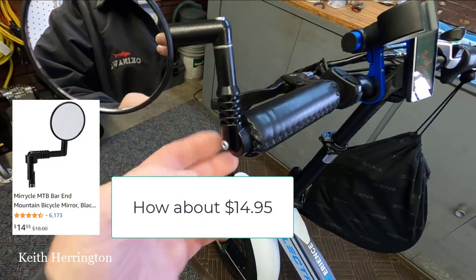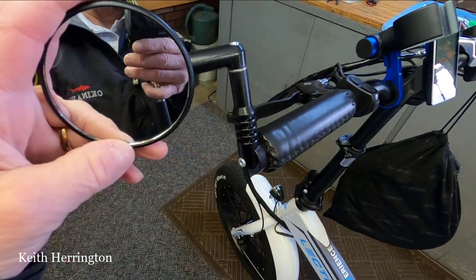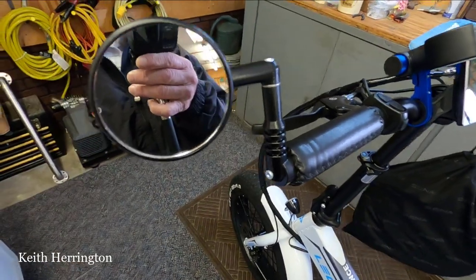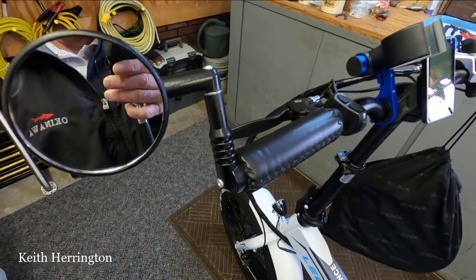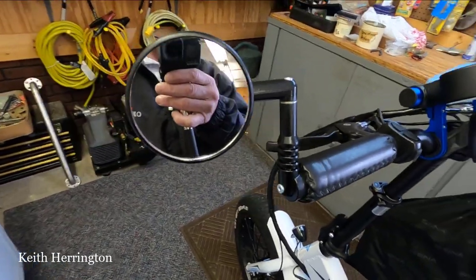It mounts inside the handlebar. And it does work. It's easy to adjust, and it tilts and everything, and easy to mount. And so far, it's working out good. We haven't ridden the bikes a lot yet, but it does seem to do the trick.